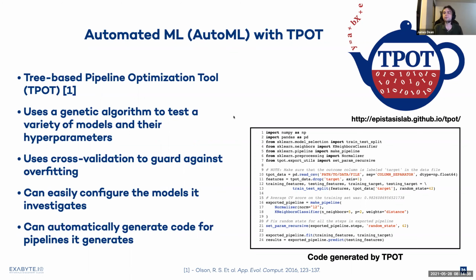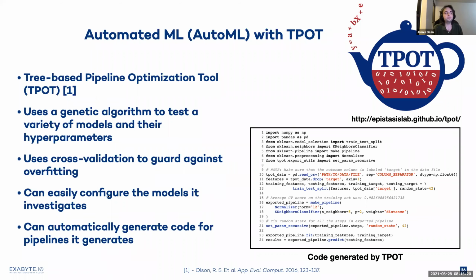TPOT uses a genetic algorithm to construct a set of transformations and models that will do this prediction problem. It can even generate code. This code here is actually Python code that TPOT wrote given an optimization problem. Since it generates code, that puts this in the category of genetic programming. It uses cross-validation to guard against overfitting, because this is exactly the case where we would probably overfit, since the model itself has a degree of freedom. So cross-validation helps guard against that.